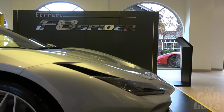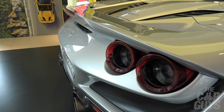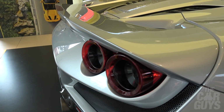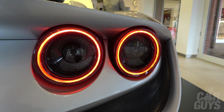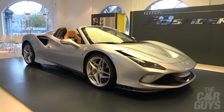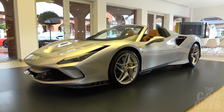The way the light plays off the lines, you've got these new and improved, sleeker front lights. You've also got a deeper front grille. But the sculpting at the back, look, you can see a larger rear wing there. It's more tilted up. Super cool angel eye lights. Yeah, there's no doubt this is a real head turner. Look at that, look at the sculpting at the front there. You can see the air can go over the top and below the headlights.